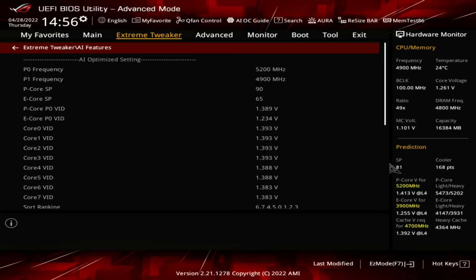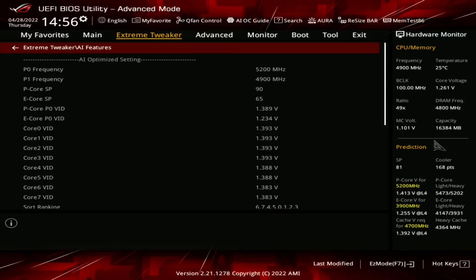And so that's why we have the SP rating. If you have hundreds of CPUs to get through and you need to quickly check the VID voltages, it's easier to just look at an SP number like 81 or 90 than go through the VID table, which on some CPUs you even had to go all the way to Windows to get the VID reading. So Asus has added this feature so that if you're binning CPUs, you can sort through them very, very quickly. So that's what the SP rating is: just a simplified representation of a CPU's VID voltage.